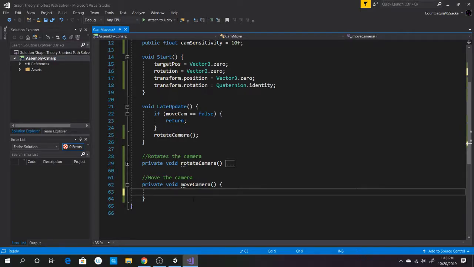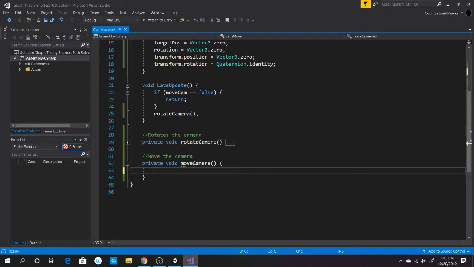A lot of stuff in graph theory does technically revolve around programming to be able to solve, unless you want to take 5,000 years by hand, which you can do if you want, but whatever.